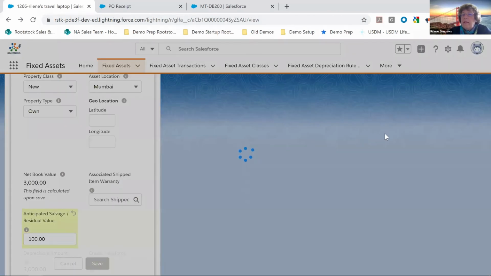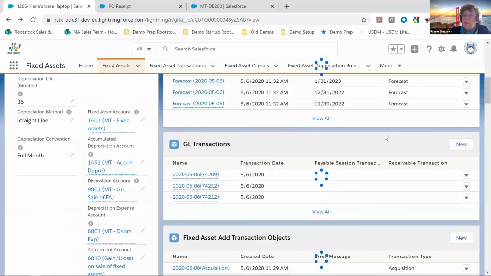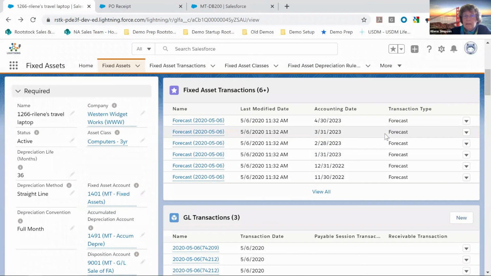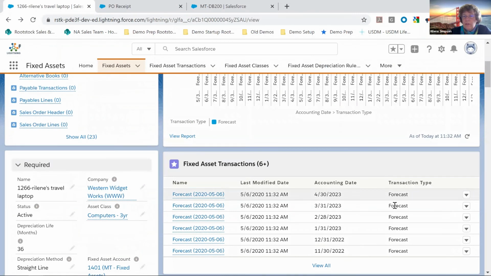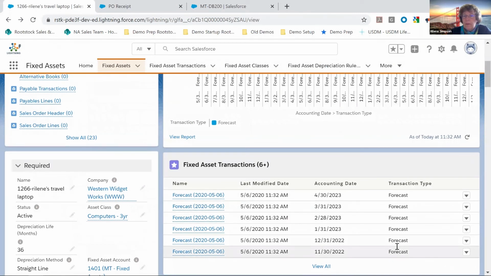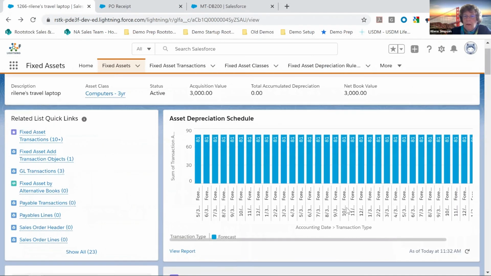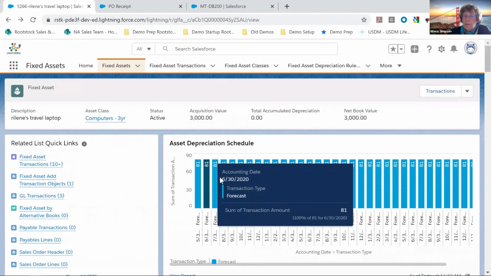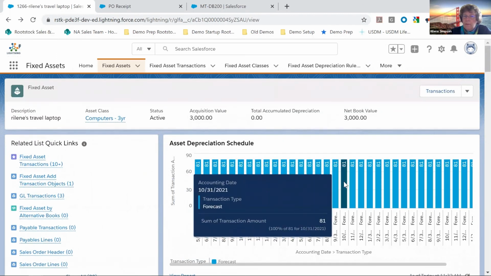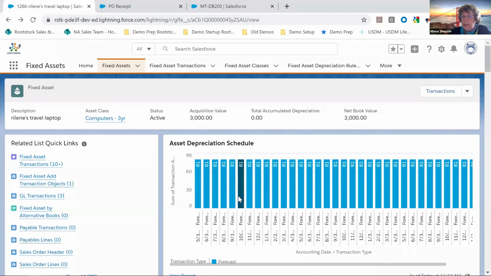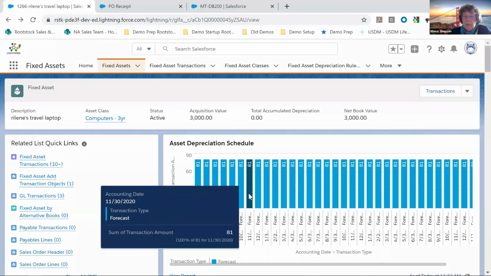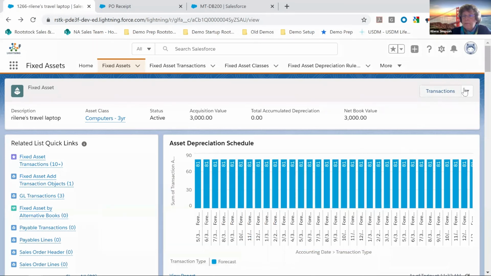All right, so having said all that, what we can do from here is generate. There you go. So you see the forecast transactions got generated. Based on the information that we put in, it's going to depreciate $81 a month, right? And then you'll see transactions up here.